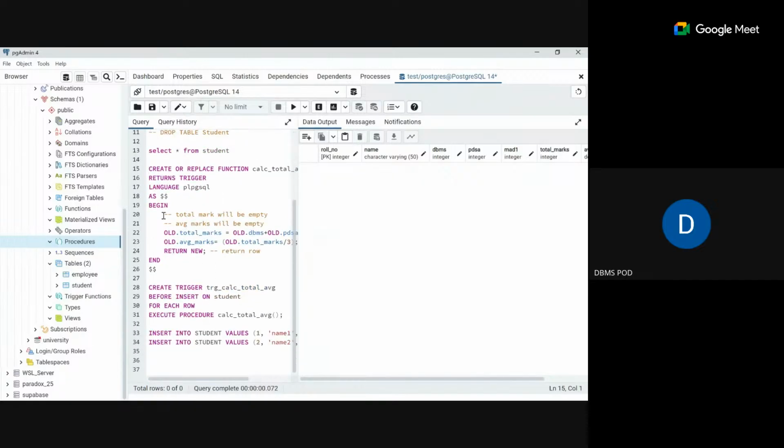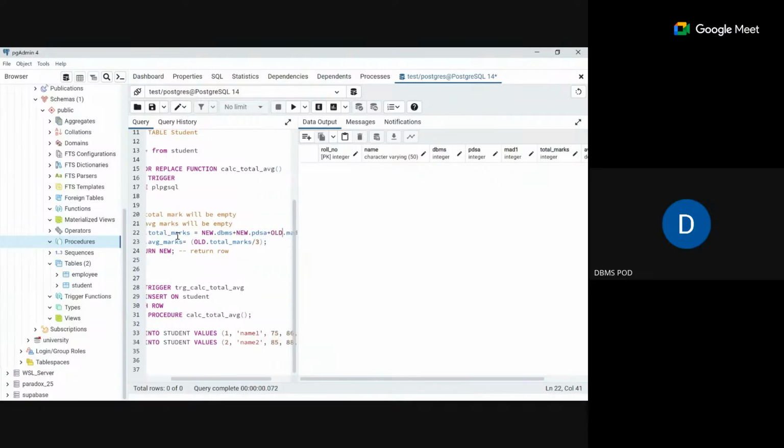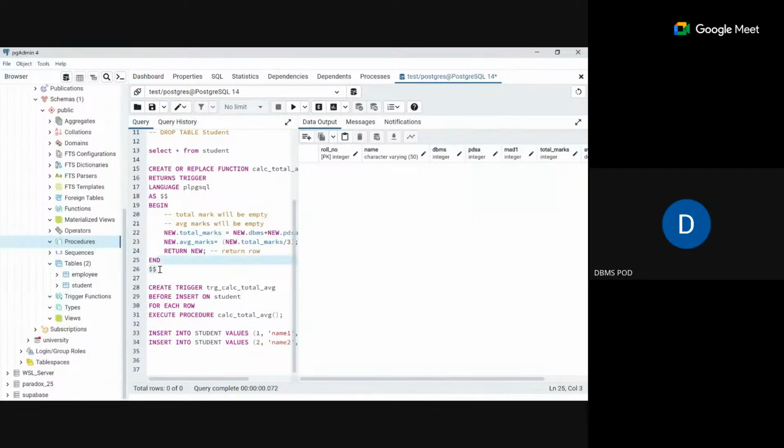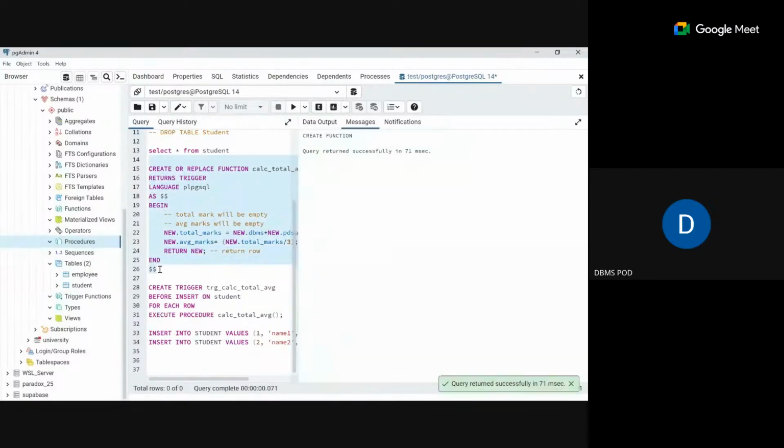It has a function. I'll modify this to new. So I'll replace this function. Now let's try to insert this.